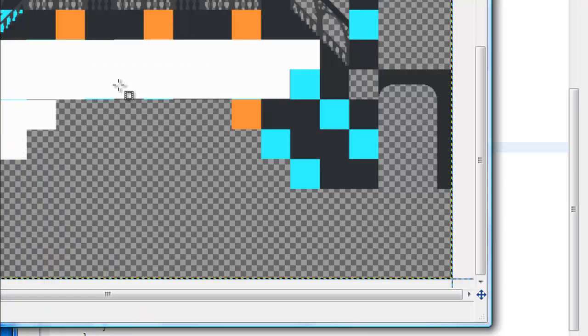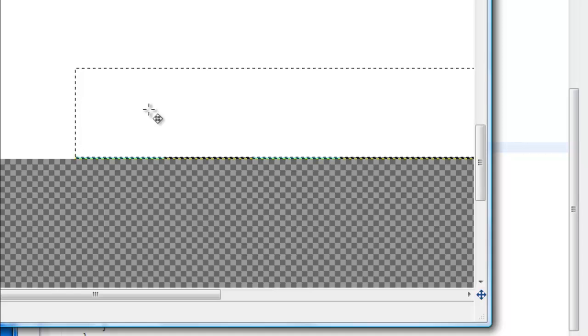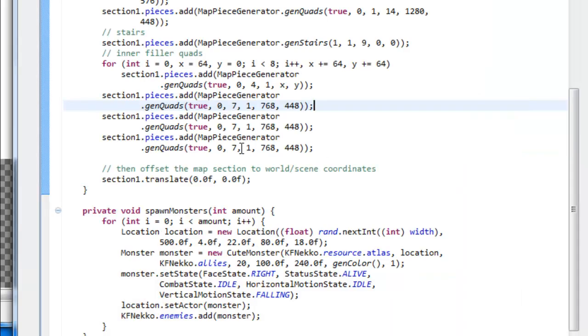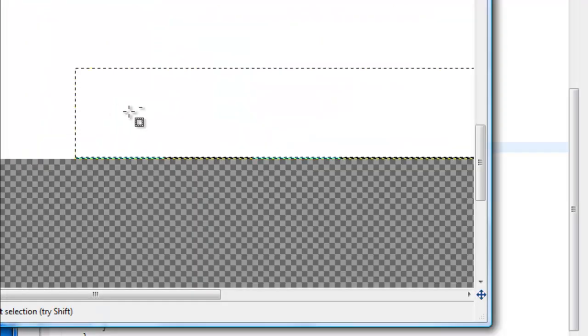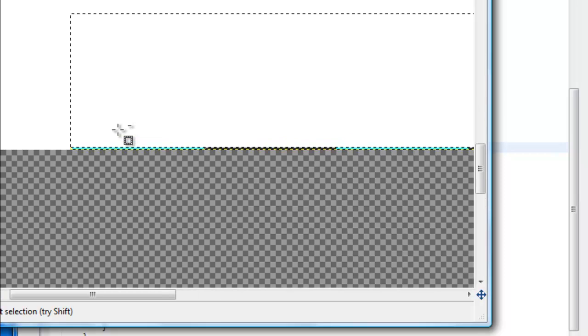Alright, for this one we have this X value, which is 704. Now this has two more columns, which is 9. And it's going to start off at what Y?